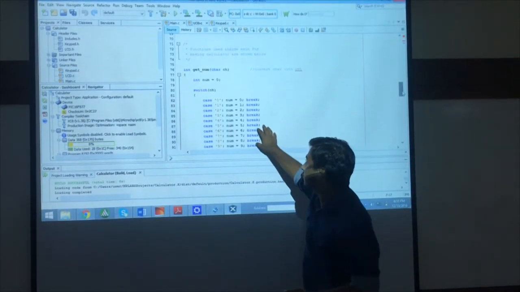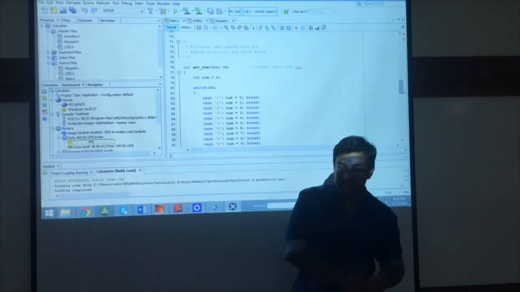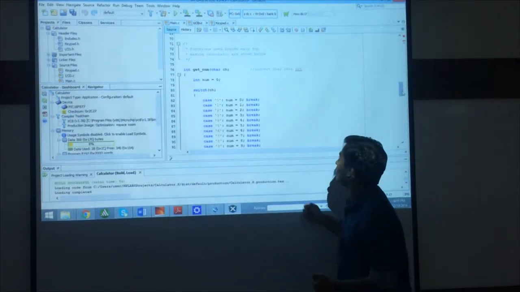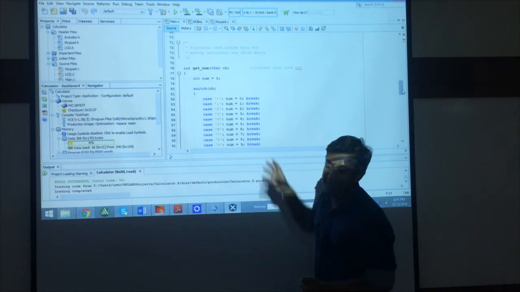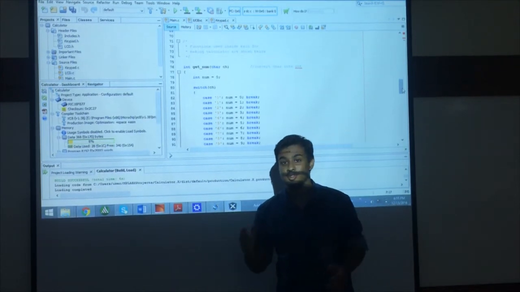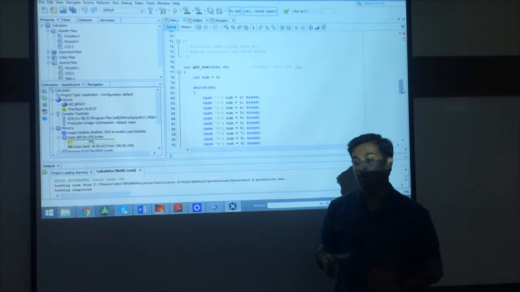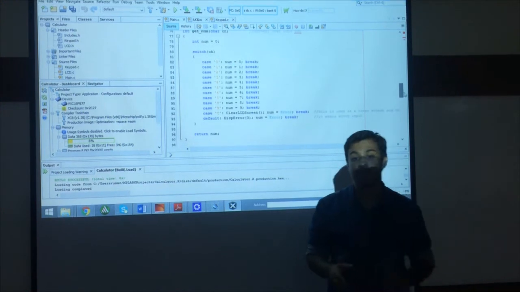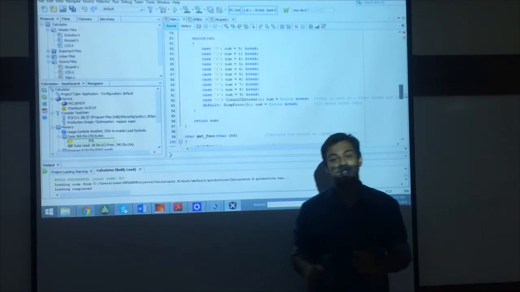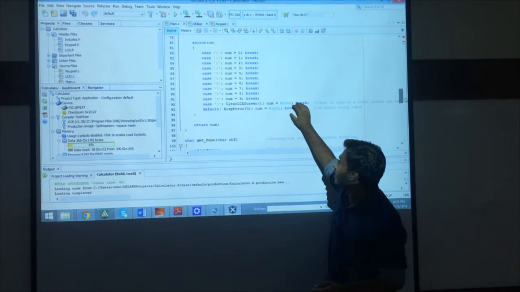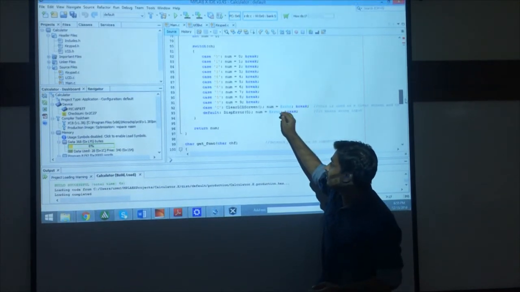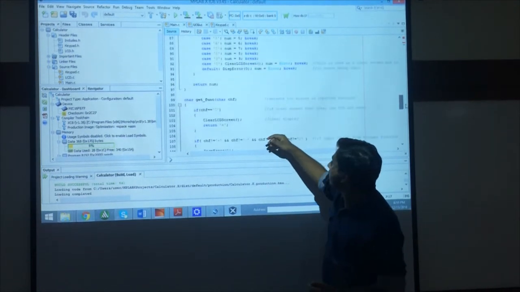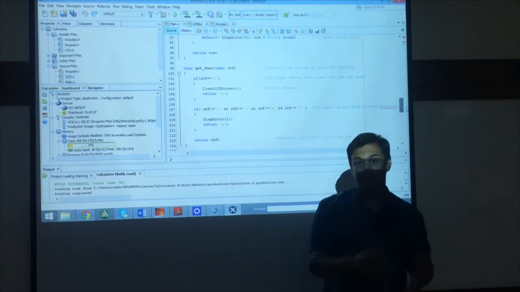So moving on to the next function, which is the get number, which is getting the number from the user. Actually, it is from the keypad as well. We need to make sure that every number has a different case. Because it's from 0 to 9, we need to make sure there's one case for each number. And at each step, we need to make sure that if the user presses clear at any time, we create a case for when the user presses clear LCD, which is the C. Okay, moving on. This is our get function, which is to get the operation from the user.